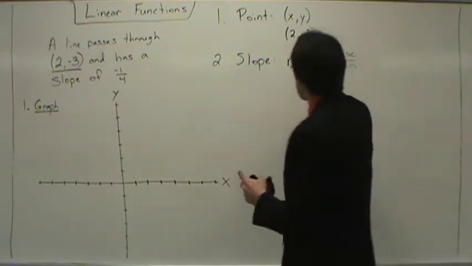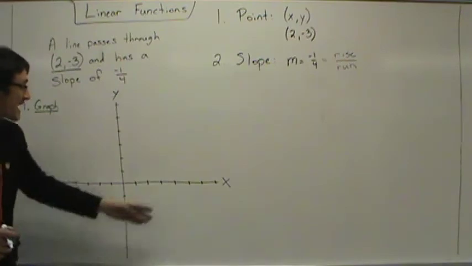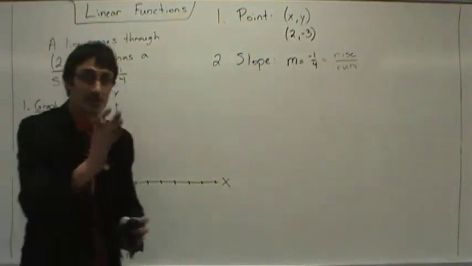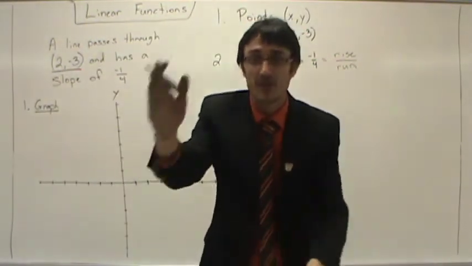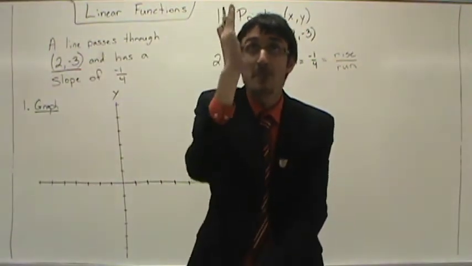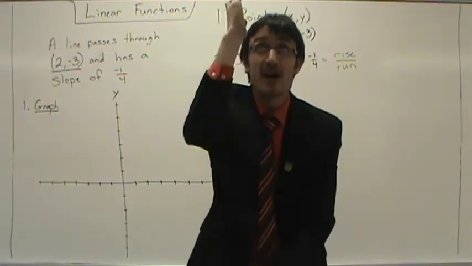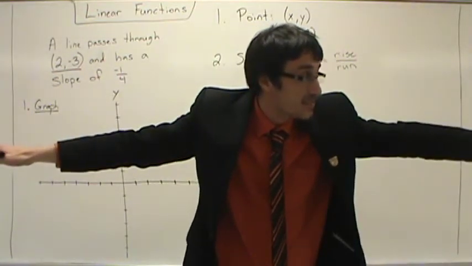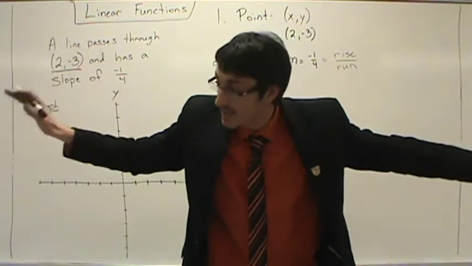Now, before we do this, what I need you to know is direction. So we're going to look at the x and the y-axis, starting with the y-axis, the vertical. Vertical is up and down, horizontal is left and right. Looking at the vertical, up is positive, down is negative. Horizontally, right is positive, left is negative. Again, right is positive, left is negative.